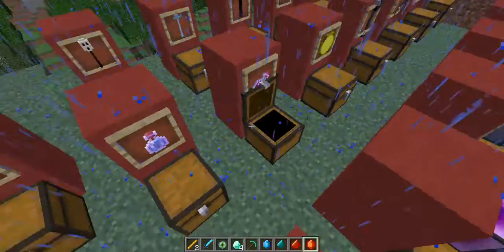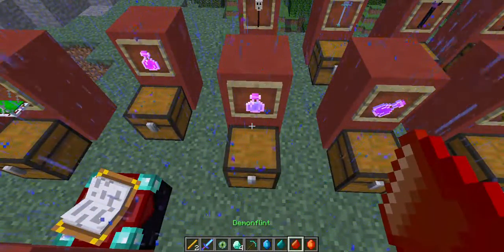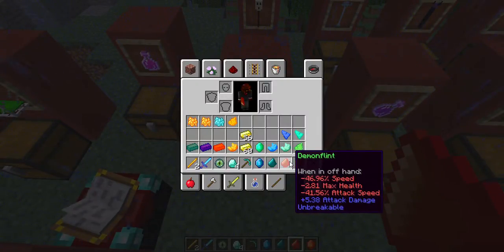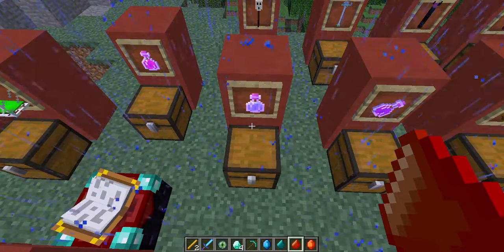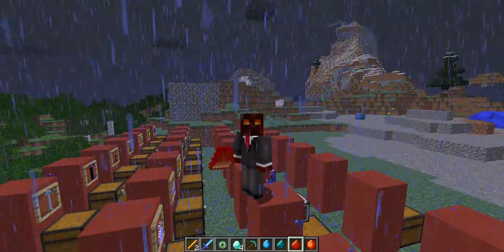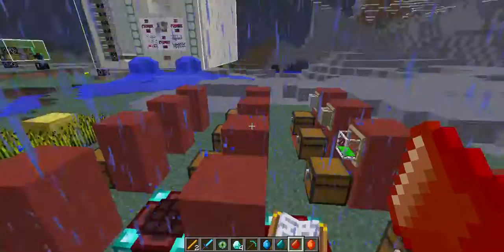These will all increase your speed. My favorite out of these is the demon, which doesn't do anything special. You just lose a bunch of stuff, but you get attack damage. Now, guys, if I were you, I'd go for the healing gems, because these are pretty bad.